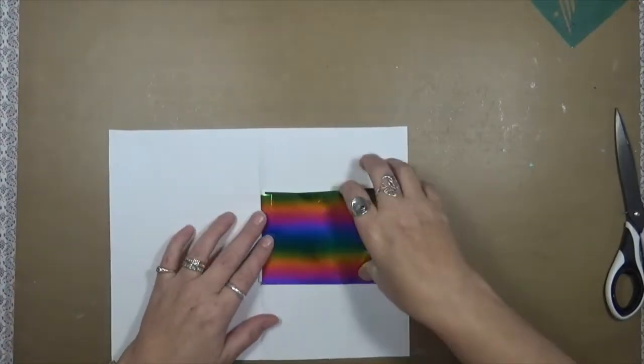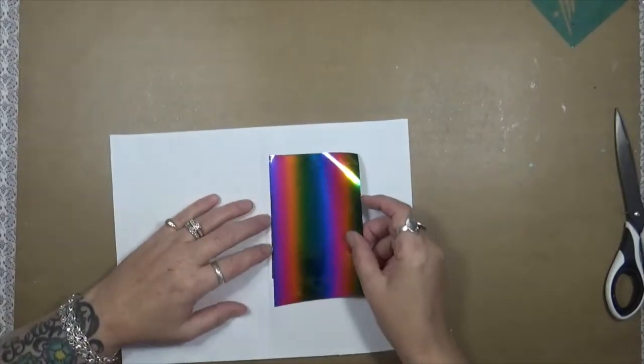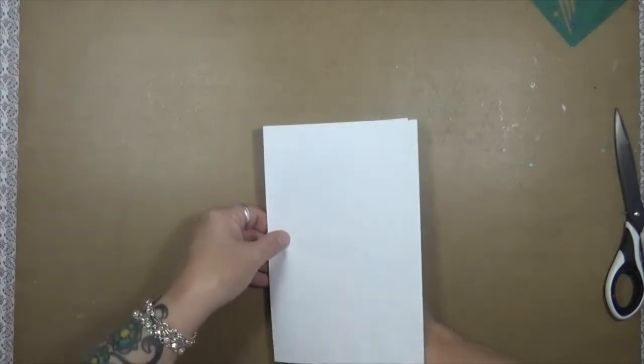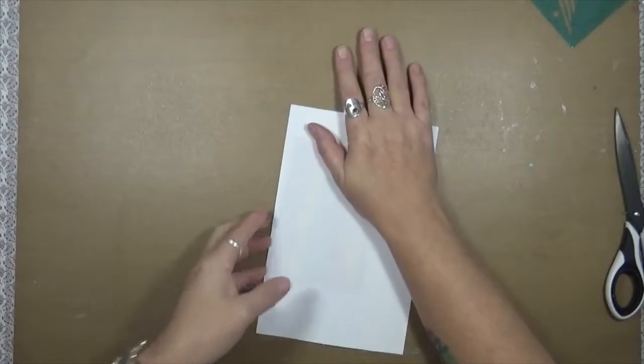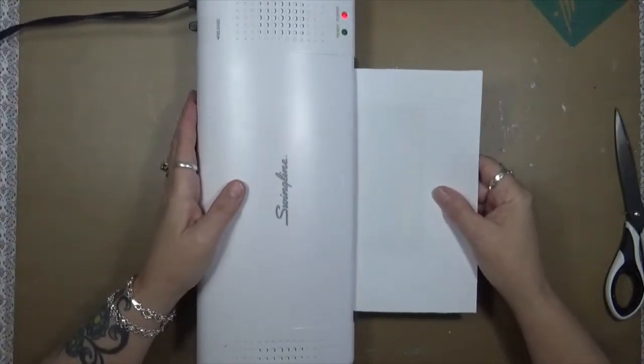All right. Nope, it's not going to work. Okay, we got to do it up and down because I didn't cut it big enough. That's all right. No big deal. So we're going to, again, put it in our sheet of copy paper. Just make sure that it's nice and smooth. Let's put it in the laminator and see how it works.